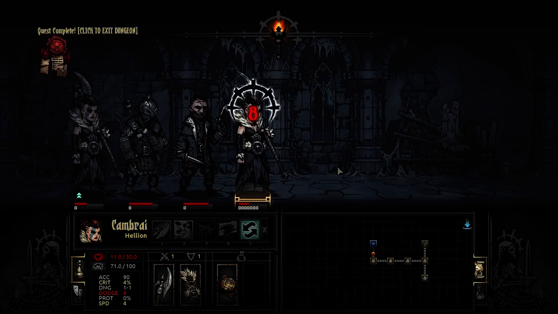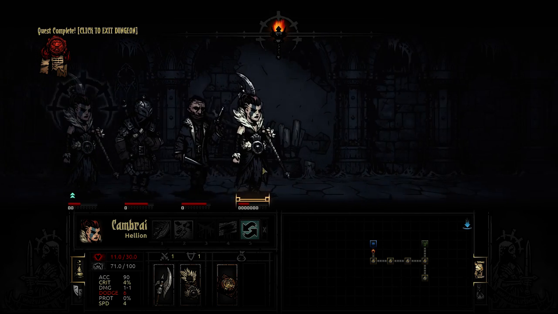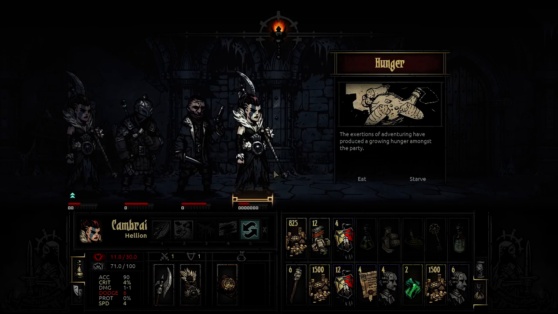Uh-oh. Cruel machinations. Alright, so she took 19 stress from the traps, whereas the other Hellion only took like 15 from each of the traps that hit her? That's resolve level.